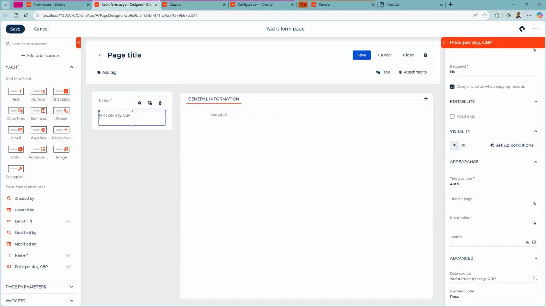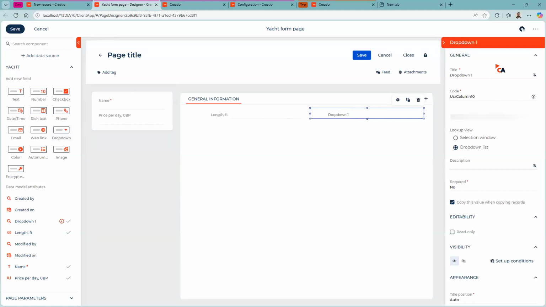Next we have our captain. Captain is a selection from contact table. So this means this is a lookup, and to create lookups, we're using drop downs here.